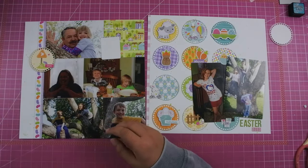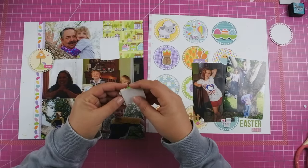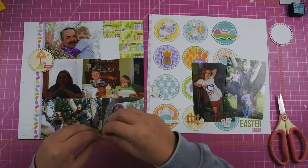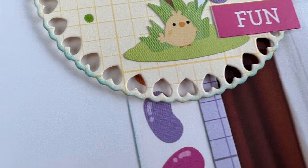And then back up there at the top on the left hand side, that actually does call for a picture there, but I didn't have pictures, so I went ahead and just cut out the pattern paper. And then I used one of my little dies to add a square there where she is able to add some journaling if she chooses to do so, because this is photos for my friend. And then I added a little bunny in a car with a bunch of eggs. So here is my final layout, as well as some close ups.